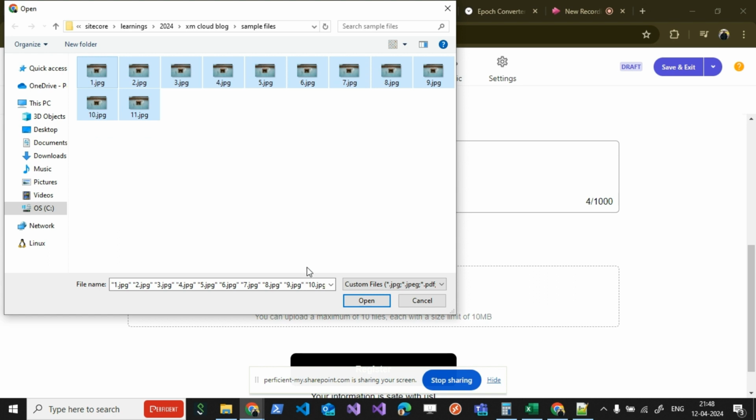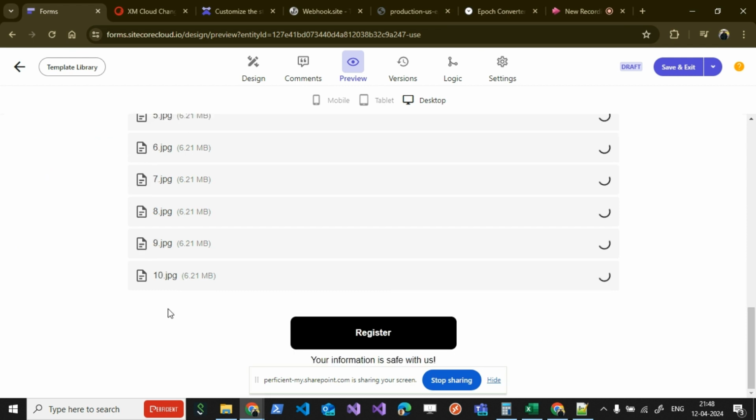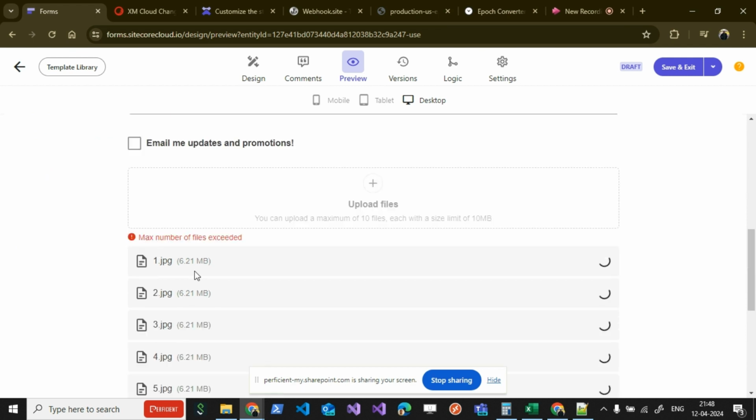The limit is 10 files. So it will ignore the last file, as we can see here, and it has also given the validation message, max number of files exceeded.